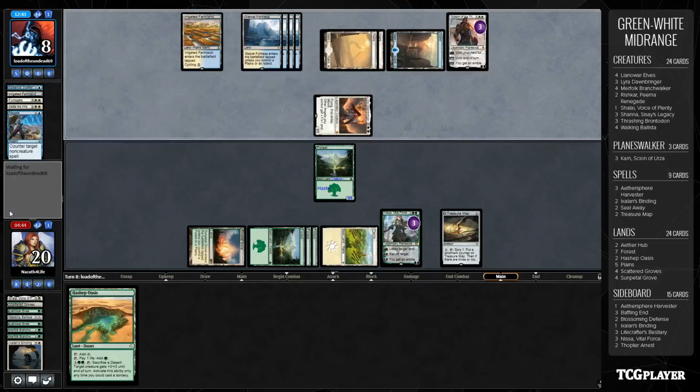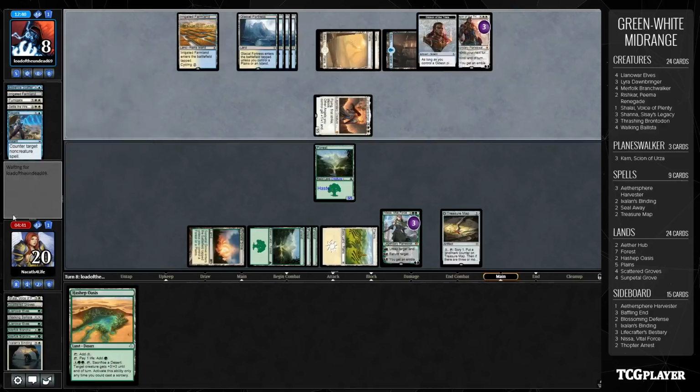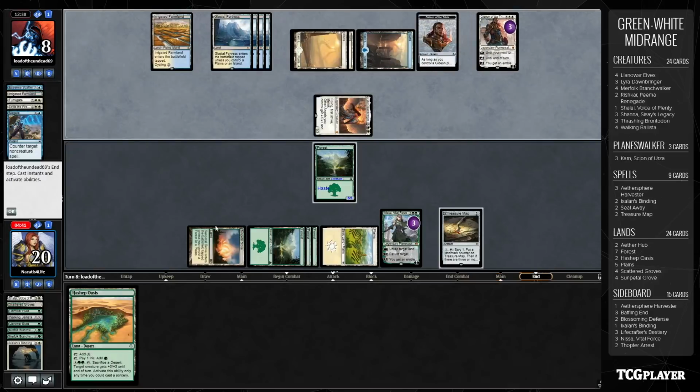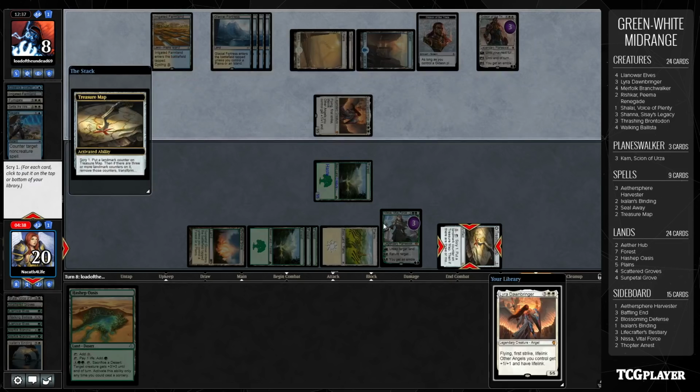Alright, Gideon. That's not going to work targeting a land. Just target a different land. Alright, so they get an emblem. Yep, that's smart. Let's see what we got. Our own Lyra. I have to believe that's good.